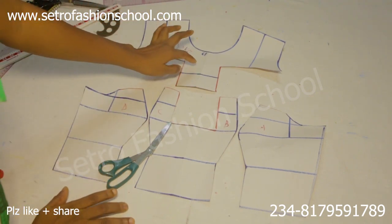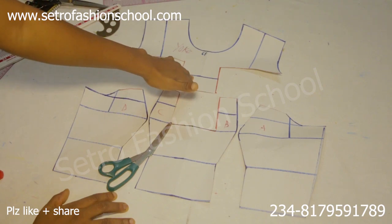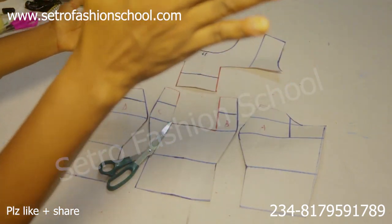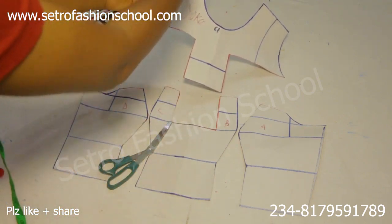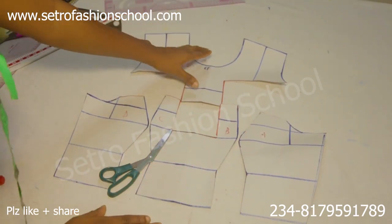Then remember, you might be asking, how are you going to do it to the outfit? Maybe you want to use this yoke as a lace material. You want to use a lace material on an Ankara fabric or any fabric. You just join the Ankara or whatever and lace, you sew them by the side together, then you use your lining to do the turning pin just like so.